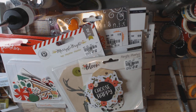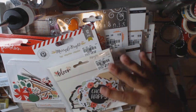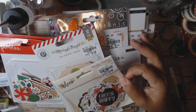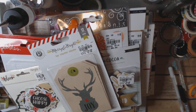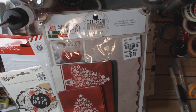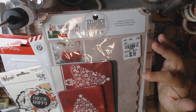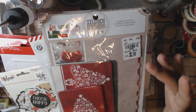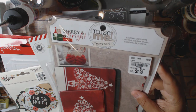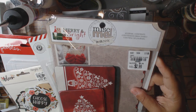Just a couple more things to show you. This is Bloom ephemera — I don't think I had this one, which is why I picked it up. I have other Bloom stuff. It's $1.99, item number 2052676. I got this because it'll go with a couple of projects I'm working on. I can see myself making cards with it. You get 36 pieces — I turned it over and saw all that you get. Pretty nice.